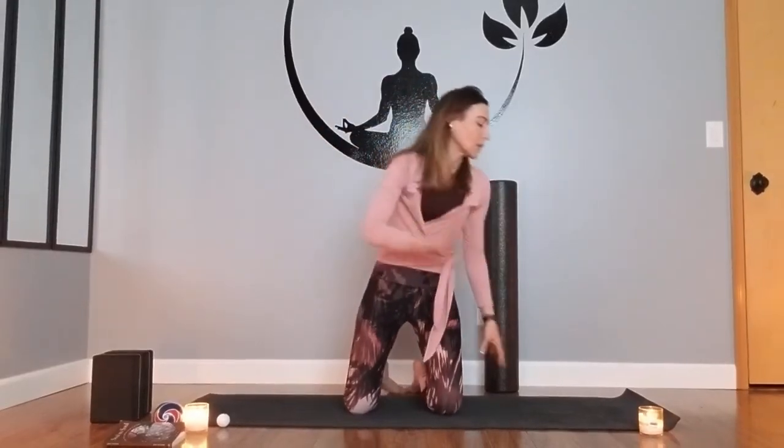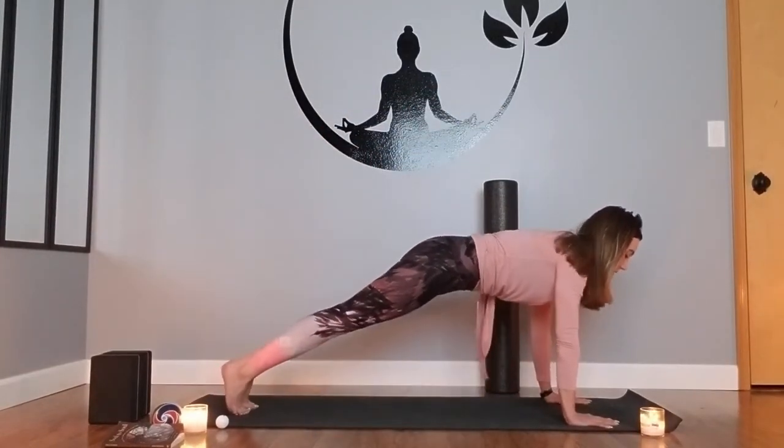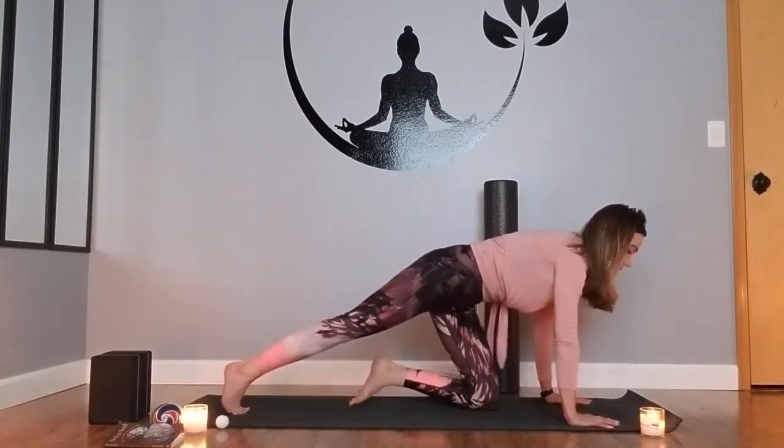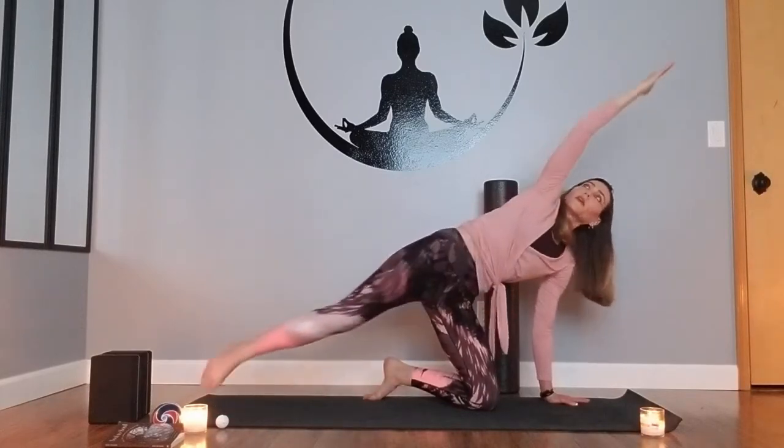So coming to face your mat, we'll step back into plank pose, drawing the heels away from the body. This time dropping the left knee down, and as you exhale, rotate to the right side of your mat. Inhale, the top arm up overhead. You can stay here or bring the arm alongside the head and neck for a nice full lengthening of the side body. Stay here once again or draw the elbow and the knee together.